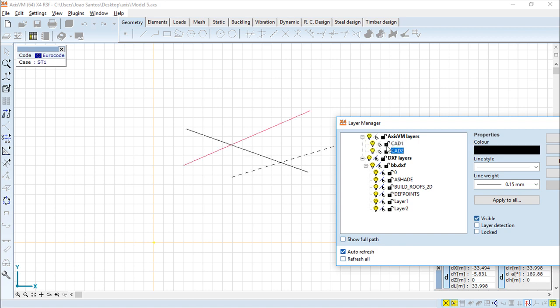We can lock this, and when locked, what happens is that the elements that belong to the specific layer cannot be edited. And I can have also this function that allows me to detect the layers, the objects of the layer, okay?